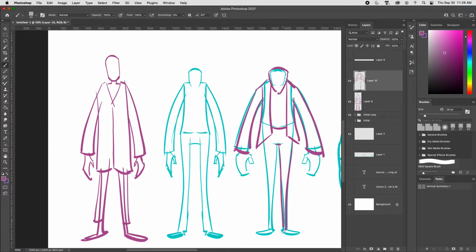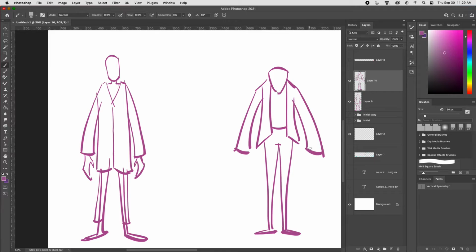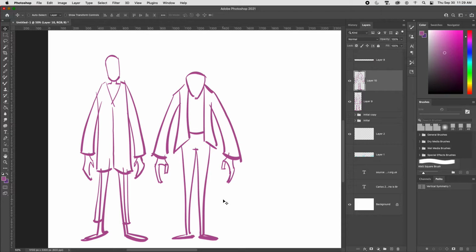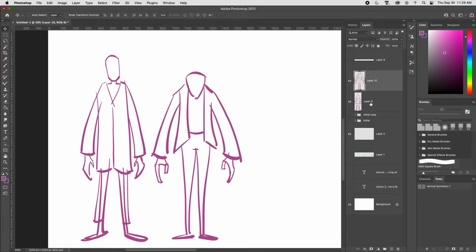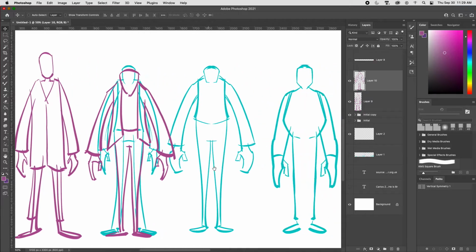And so now we've got that. So here's the second variation. Again, not worried about the details yet. I'm just thinking about his personality. I'm thinking about his build. I know his relative age. And now let me look at a third one here too.